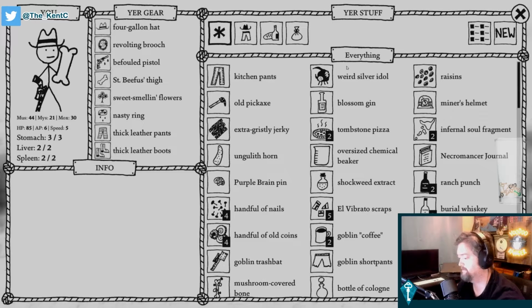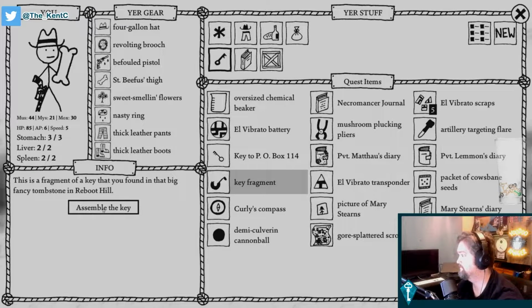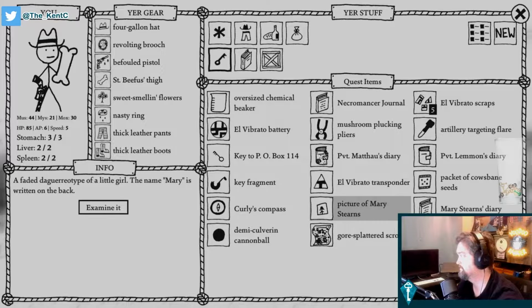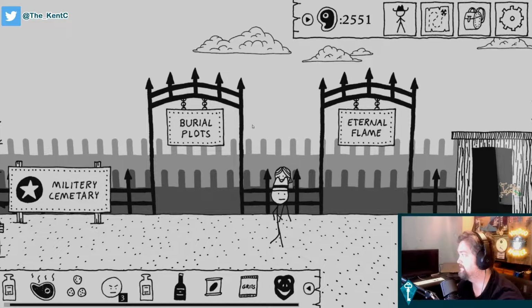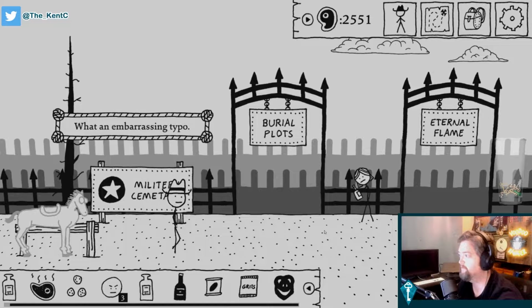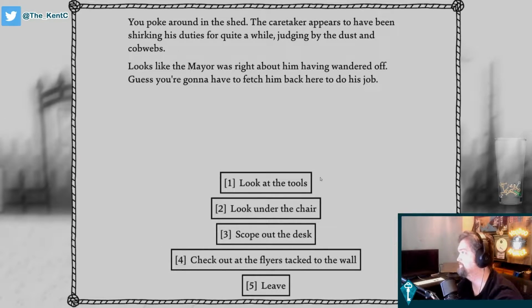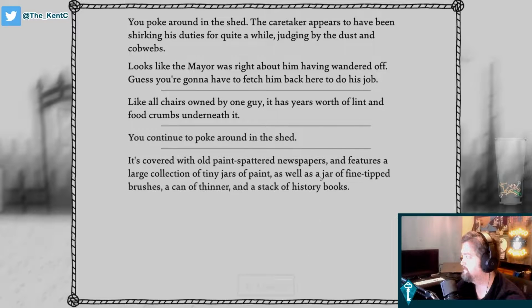Okay, we did this already. Symbol, the key. There's no hints of like... I don't know what to do, folks. Let's go through this again. Look under the chair. Lint. Scope out the desk.